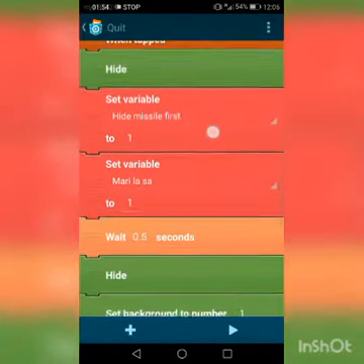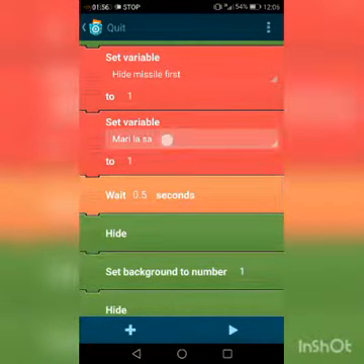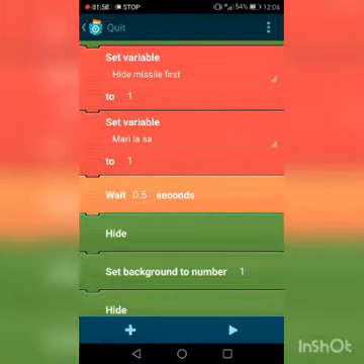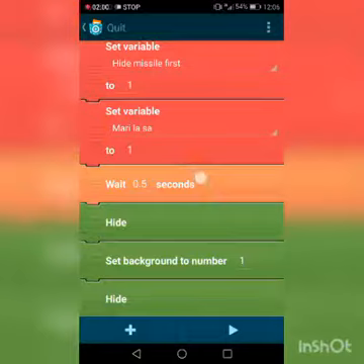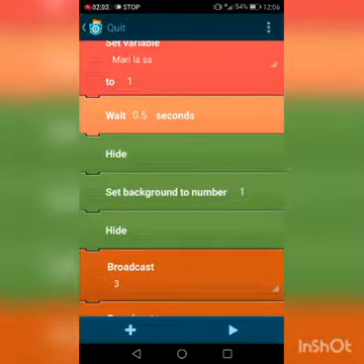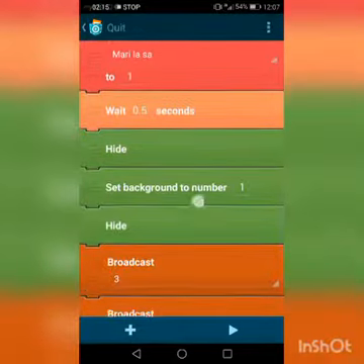And then you set the hide missile first to 1 so that you hide the missile. So you have to wait 0.5 seconds. This is done because when I dry run it and press on the quit button, it will get to background number 1.